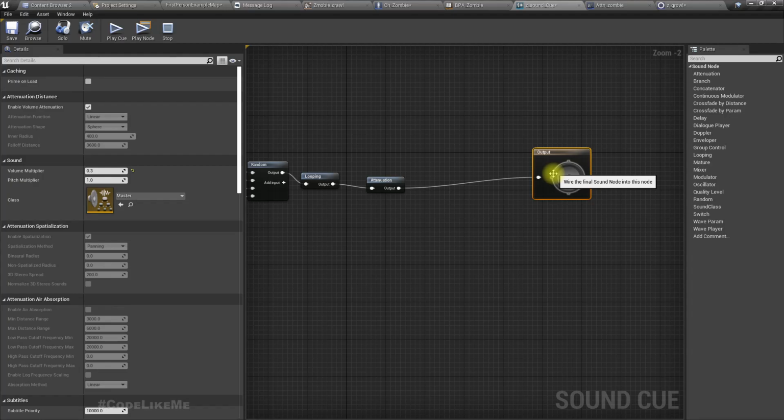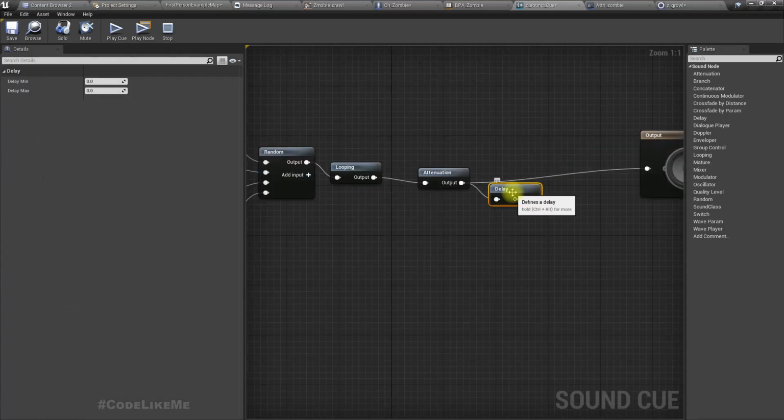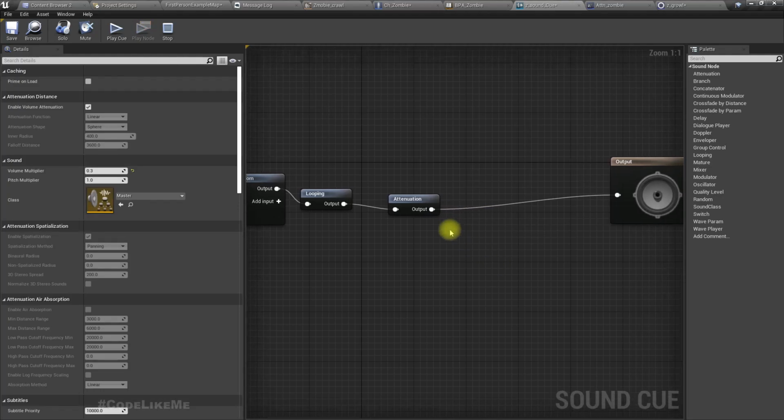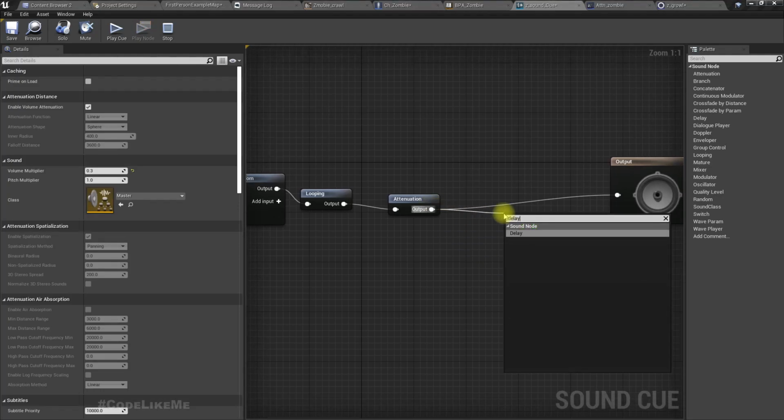Let's add a delay node, but I'm not sure how it works. Let's see.